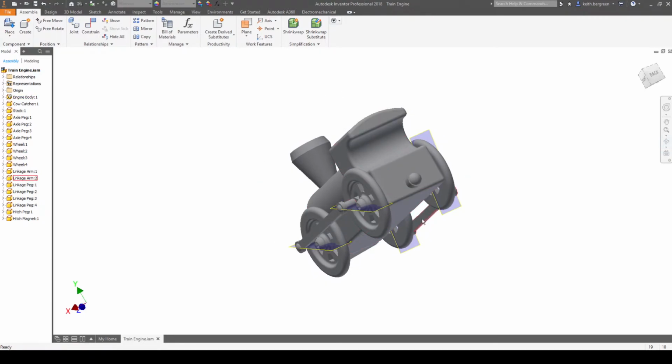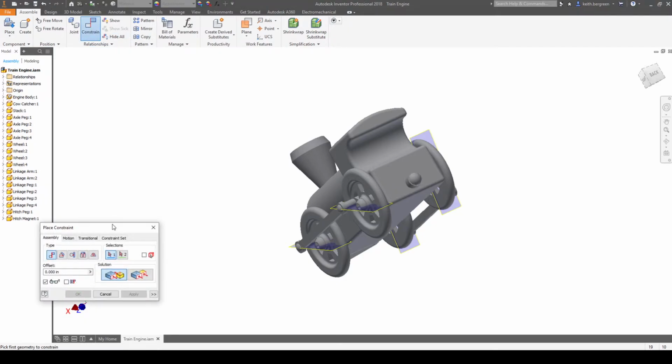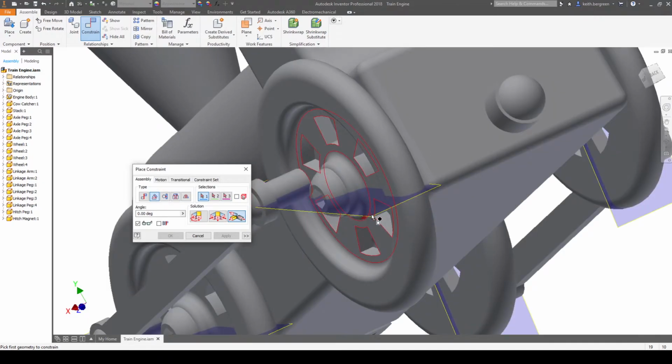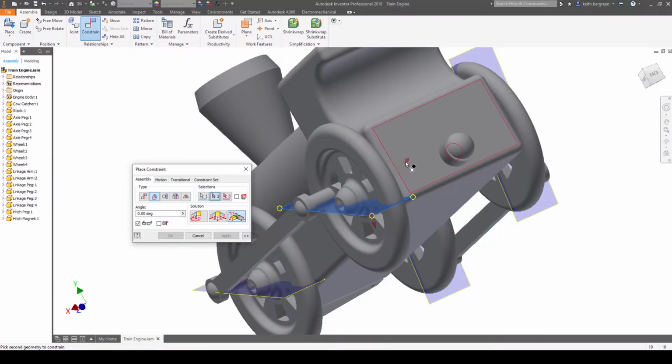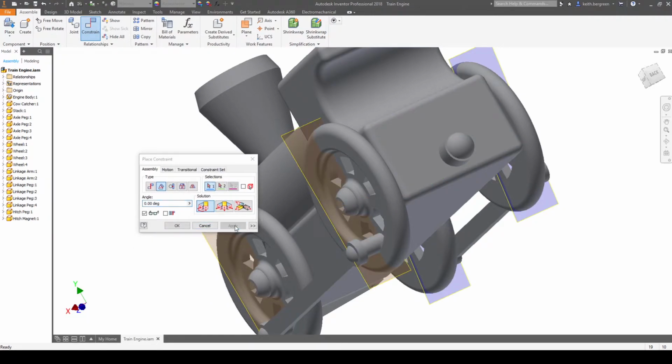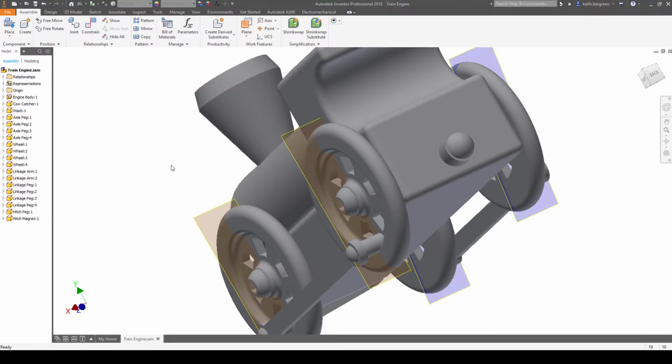Okay, what we are going to be doing next is applying a constraint between the back wheel here with that work plane and then the back of the train body. So I'm going to go up to the constraint menu, and then we're going to click angle. And then, like I said, we're going to click the work plane. So select the work plane, and then you want to select the back of the train, and then make sure that you have directed angle selected. Okay. And then you're going to click apply, and then we can close out of that window.